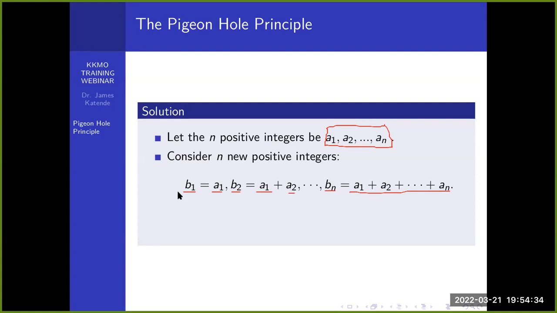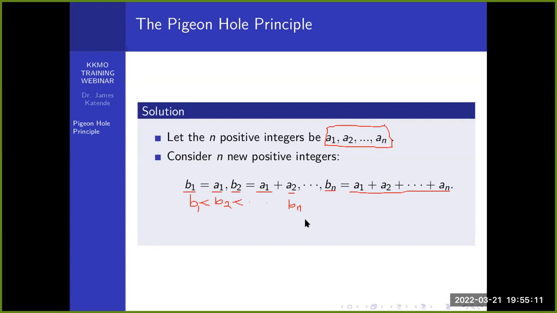With this setup, I know that all the B's are distinct, they can never be equal, because all my integers ai are positive. Anytime I add some integer to my collection, I keep increasing it, all the way up to Bn. So none of these numbers are equal. We have n numbers which are not equal. All of them are different.